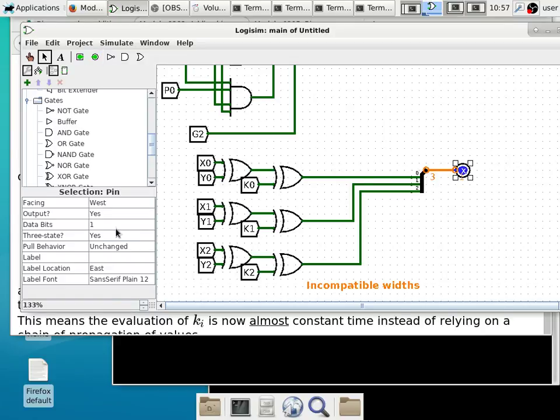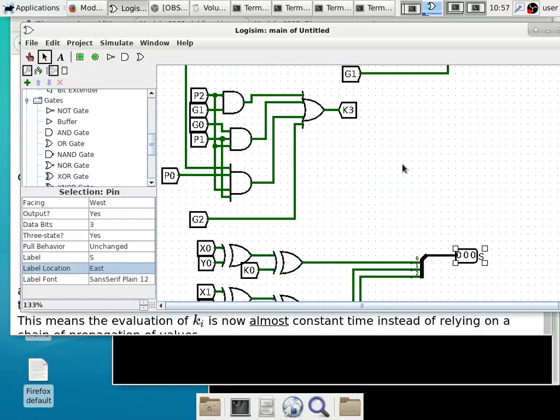Okay, so we want this to be a 3-bit output pin labeled as sum. And then we also have one extra output bit, which is K3. So you can either turn the K3 into an output pin, or you can just attach an output pin to this one. Either way is fine. So we label this as C out, carry out, and the whole thing is done.